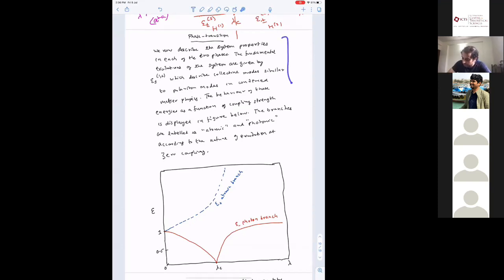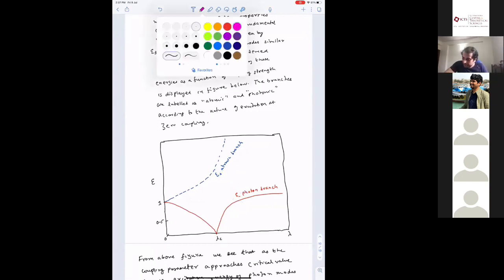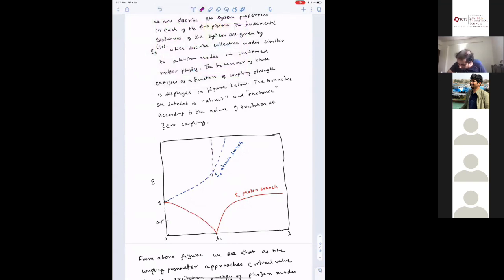Now coming to this phase transition. I have written a couple of words here. You can read about it. But the important point is the following. This is how I'm going to analyze this branch, the E plus and E minus. Just for notation, let me draw a line like this. This is the line of the lambda critical. Now you see what happens. In our notation, this was E plus of regime one, this was E minus of regime one, this is E minus of regime two, and this is E plus of regime two.